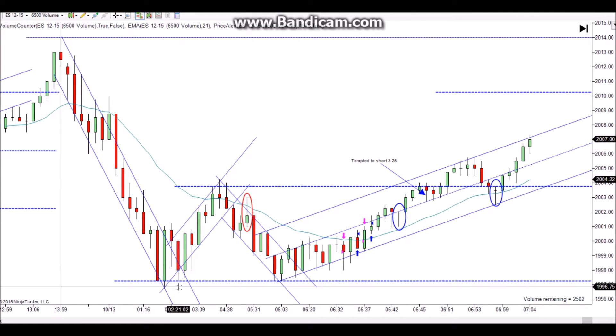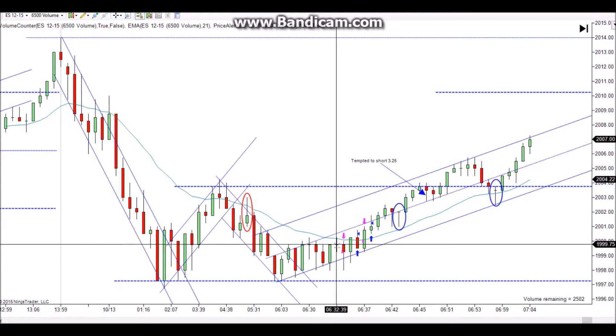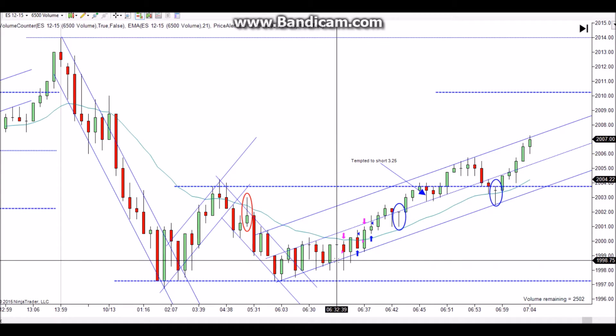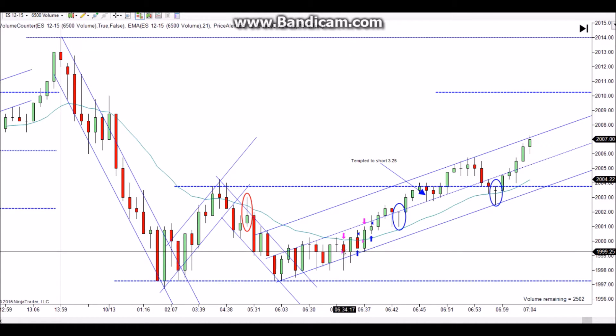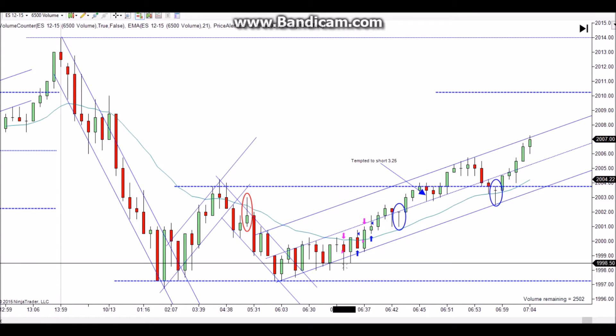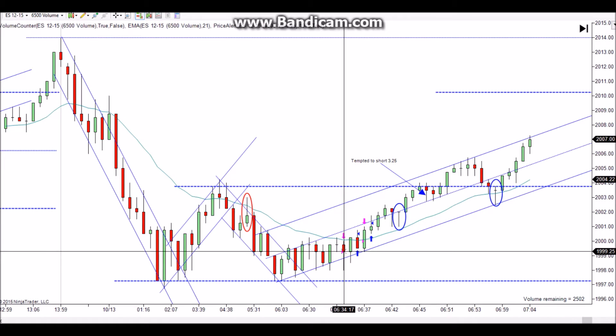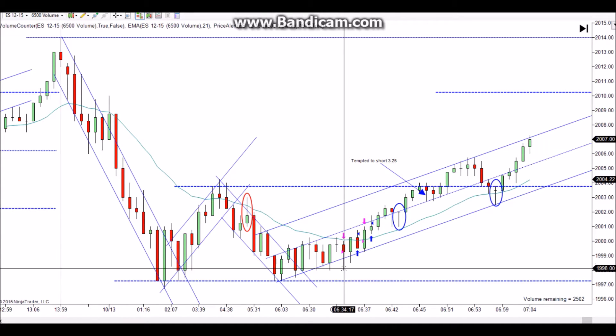This was a pretty clear channel working down and this was the first break, so I was expecting a retest of these lows. Notice the high here — first entry pullback, second entry. In hindsight you don't want to go short into that trend line, and this is not a great signal bar — it's a doji. It is staying below the EMA, but it's just not a good setup. What happened is prices ticked down, made this little low, and I put a limit order to get short. It came all the way back and filled me right at 99 and a quarter.